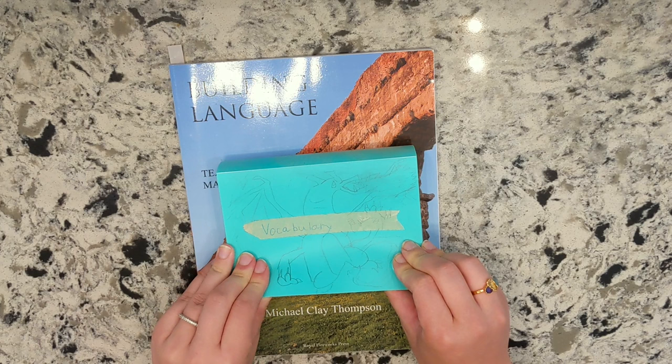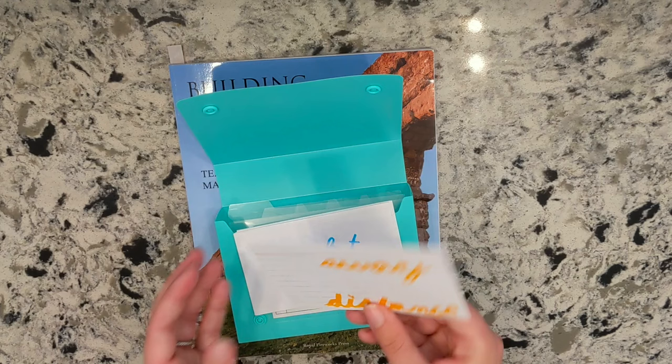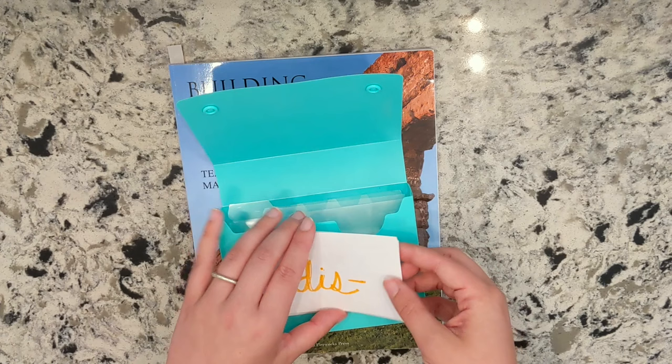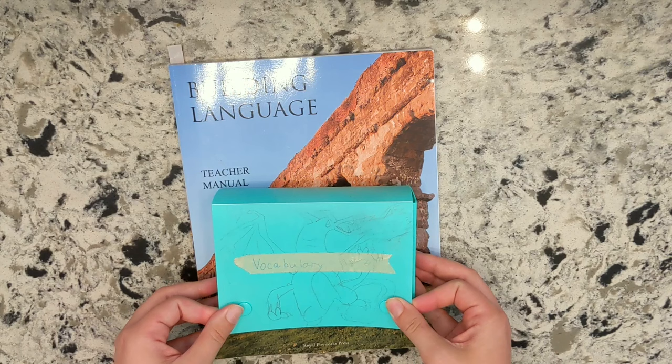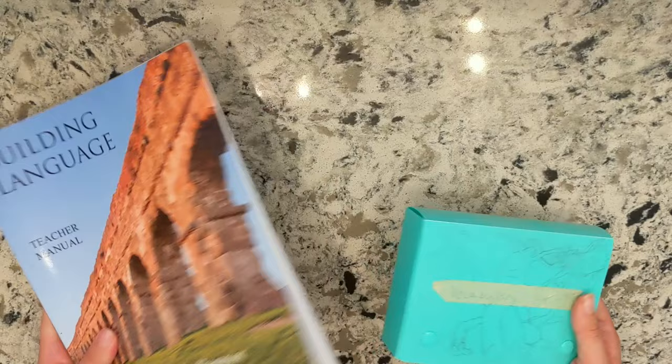To record what we were learning, I had my son make vocabulary note cards: the stem on one side, and the definition plus an example word using the stem on the back. You could also have them write it in a sentence. There are a couple of quizzes in the back if you want to assess retention. Once you get to Caesar's English, the information and stories really pick up and it held my son's attention well.